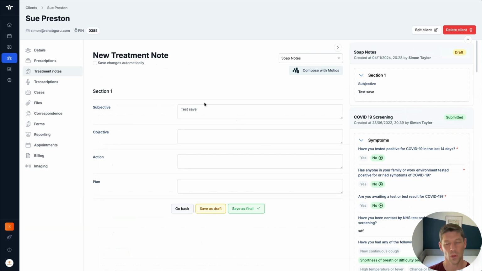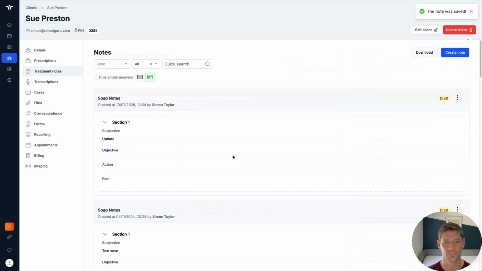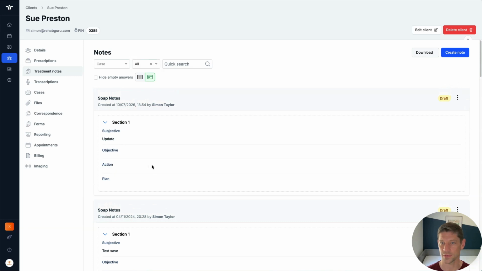It will copy the contents of the previous note into an edit pane where you can then make the update, click save, and then that is the new treatment note added in seconds. So really, really quick workflow in duplicating a previous treatment note into an edit view so that you can make the quick changes and then click save.